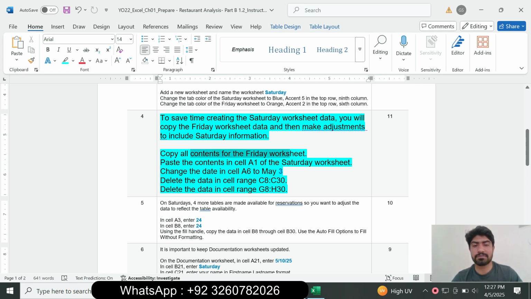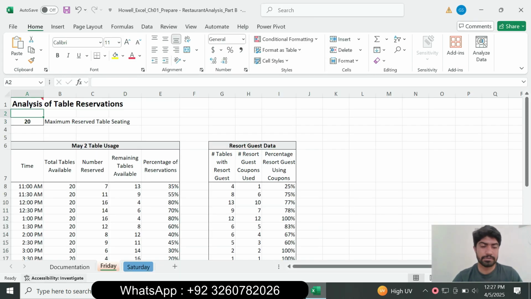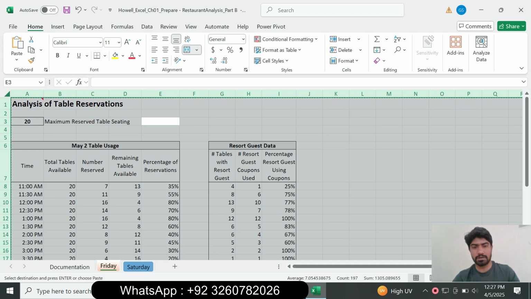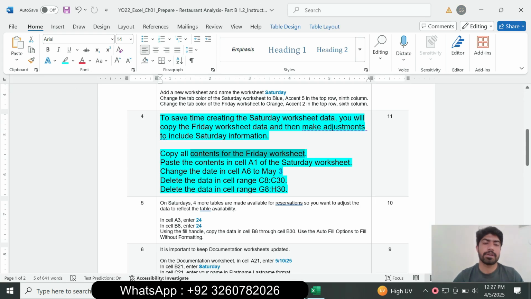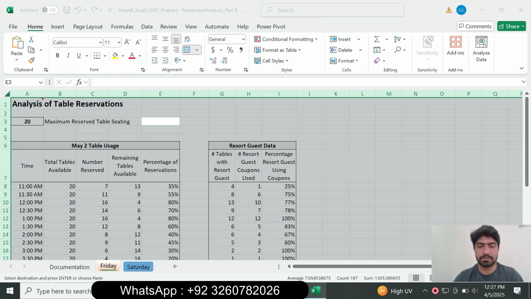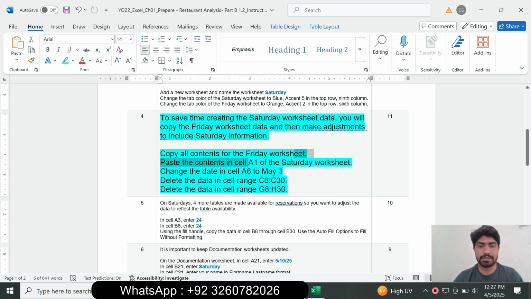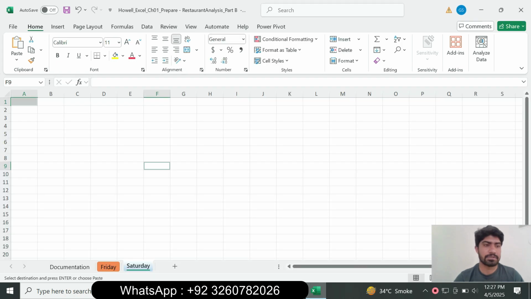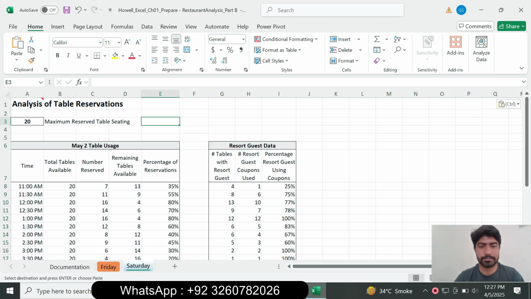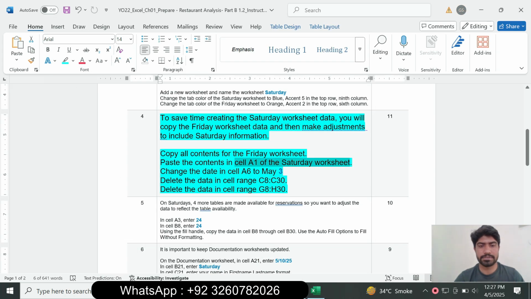Copy all the content from the Friday worksheet. Go to the Friday worksheet, select all and copy all the data, and paste the content in cell A1 of the Saturday worksheet. Go to the Saturday worksheet and paste the content in cell A1.